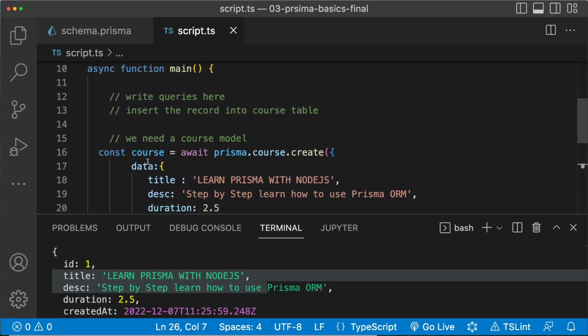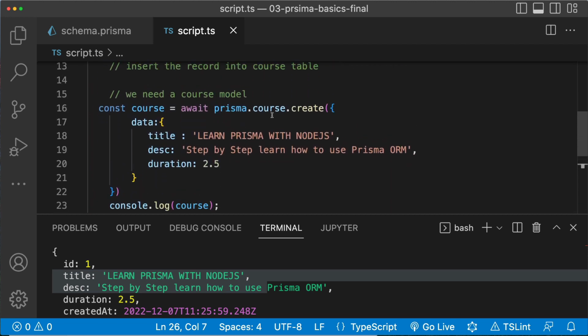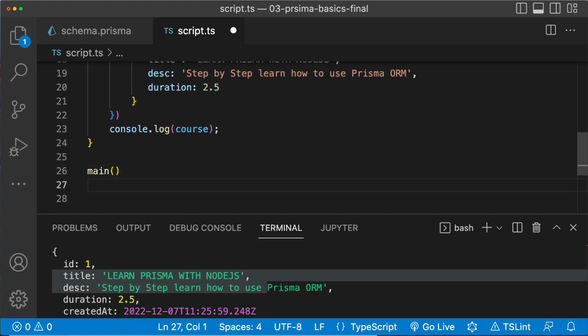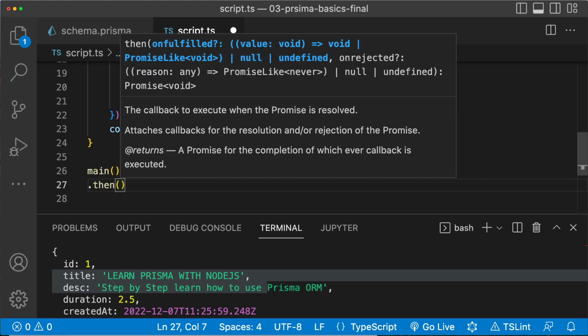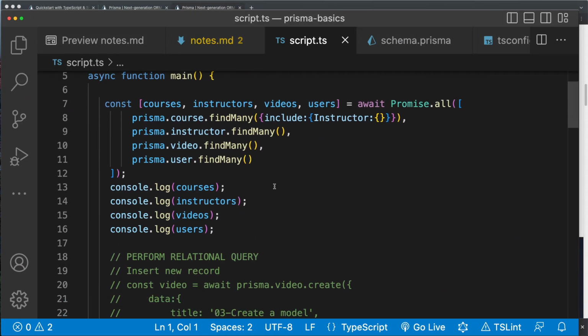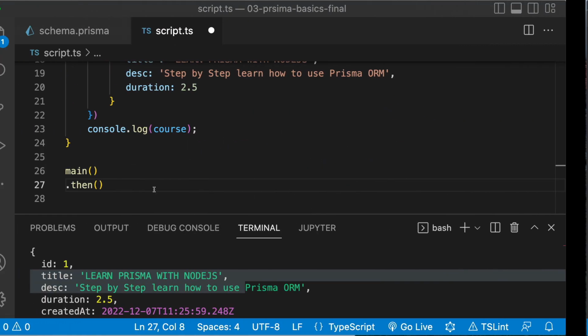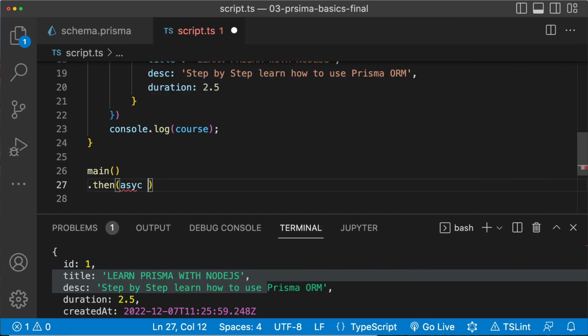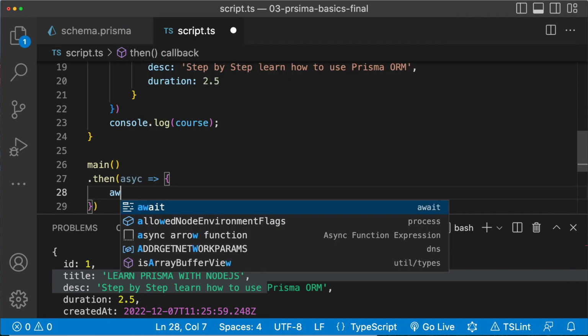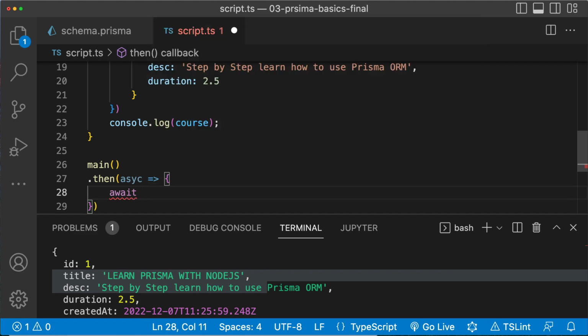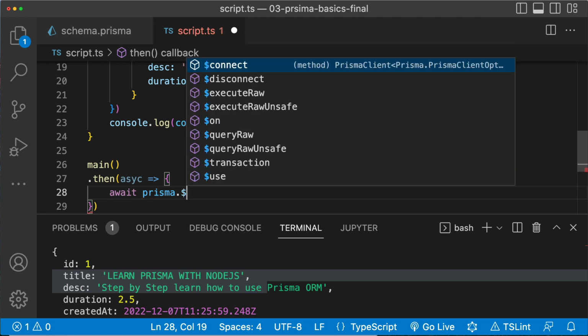One more thing you can add. When you write your first query, Prisma will instantiate the query engine automatically with the help of lazy loading. For that, I would like to disconnect it. It's an async function. Await prisma.disconnect.